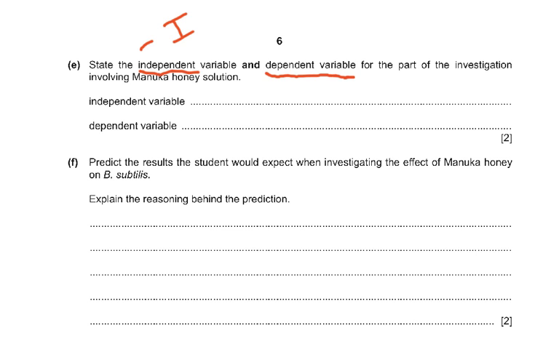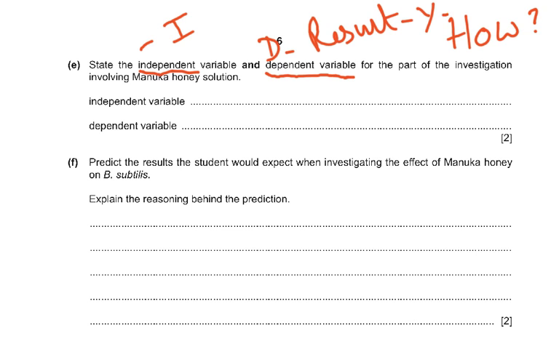So independent variable. Dependent variable is always the result. What are you measuring? Now, please remember, dependent variable is what you're measuring. The number of bacteria which are killed. But how are you measuring it? The question is, how are you measuring the result? You're measuring the result by checking the turbidity. Is it more turbid? Is it less turbid? Like for instance, you're checking the rate of photosynthesis, but then how are you checking it? You're measuring it by the number of oxygen bubbles produced per unit time. So though you are measuring the rate of photosynthesis, you do not write that. In the dependent variable, you write the number of bubbles released or produced per unit time. So dependent variable is always the result, and it is always plotted on the y-axis.